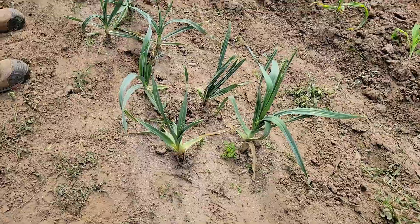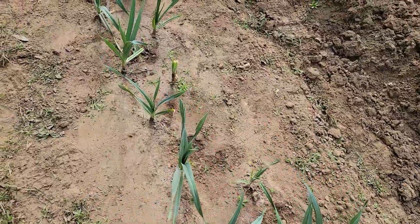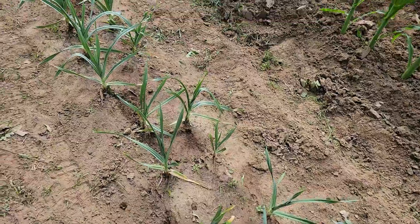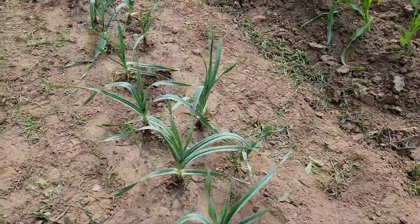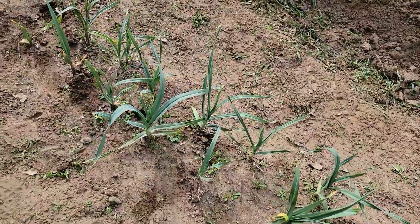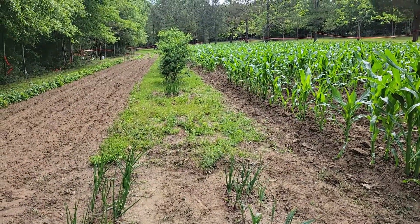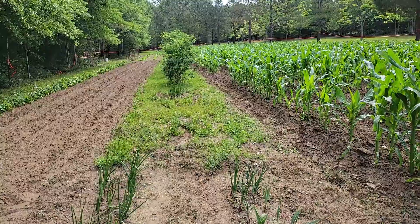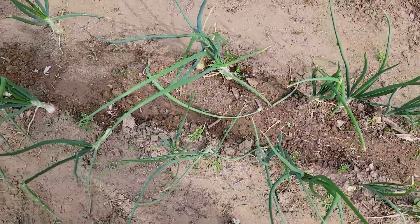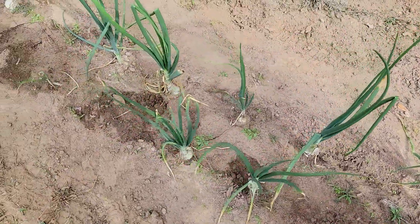Here guys is some elephant garlic that we found on the property, just growing in sporadic places around the property. We brought it out here to the garden and designated a place right here to put it so that we would have it from now on. Because the corms will break off into the soil and they'll actually stay there for years to come. We're going to designate this part of the garden for that, because it's at the end of the blueberry row and we'll never really be plowing this part. When we take the onions out to the left, we're probably going to bring some of our multiplying onions back over here from Deep South Homestead and just leave this area designated for multiplying onions and elephant garlic.